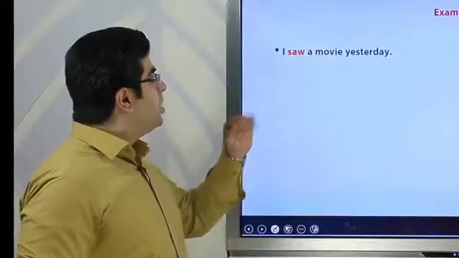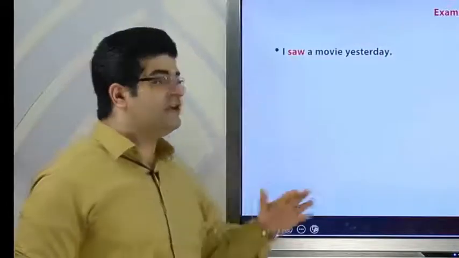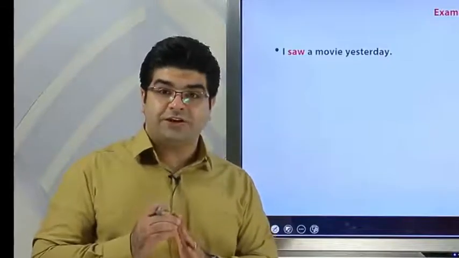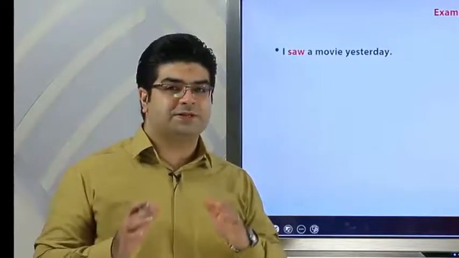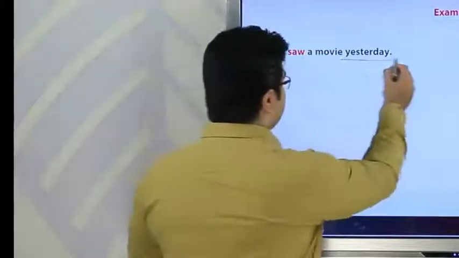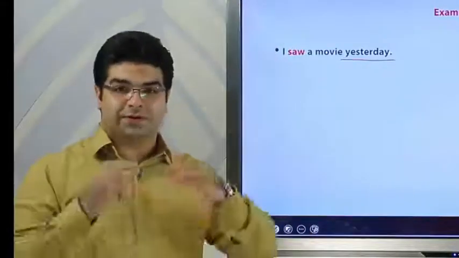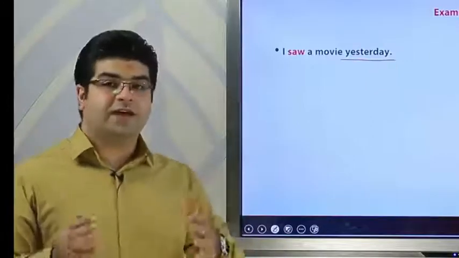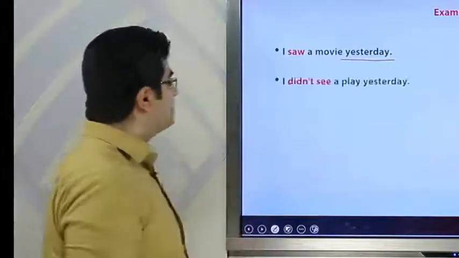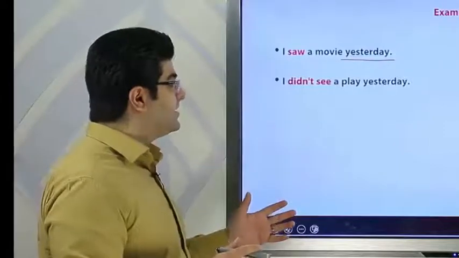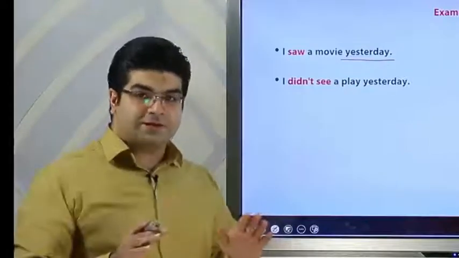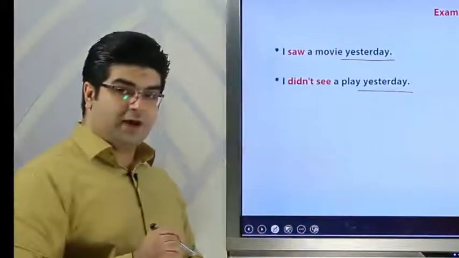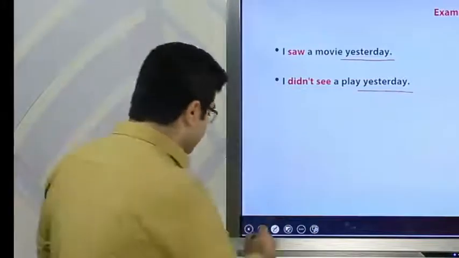Look at this example. I saw a movie yesterday. This means I started it and I finished it there. What is my specific time? Yesterday. It means in the past, something happened and finished. I saw a movie yesterday. Be with me with more examples like, I didn't see a play yesterday. In the past, all right? Again, the time reference, yesterday. Okay? Let me give you a couple of more examples.